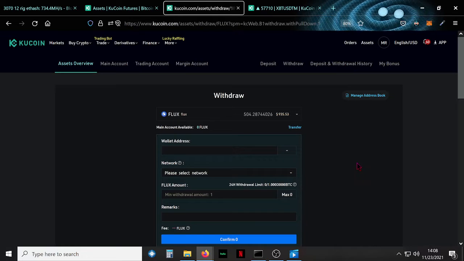Kucoin is an exchange. They're not a super legitimate wallet like Coinbase, where you can hook up your bank account. You can also just send funds back and forth from wallet to wallet. You can stake, you can lend, you can margin trade, you can leverage trade, you can play some games with some friends.